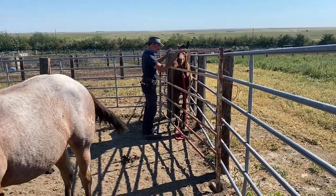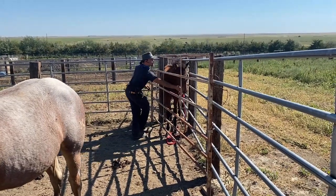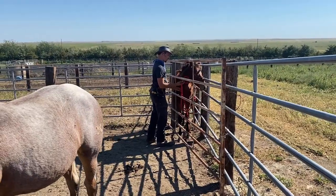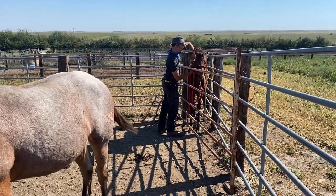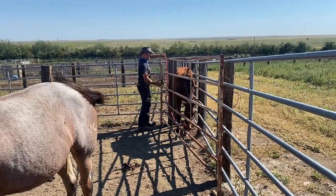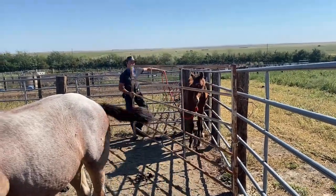It's not a terrible deal, but you do want to get a halter that fits properly. We accidentally grabbed the large weanling halter, and we should have grabbed the small weanling halter, and it is what it is at this point. So now we've got him caught. What do you do next?